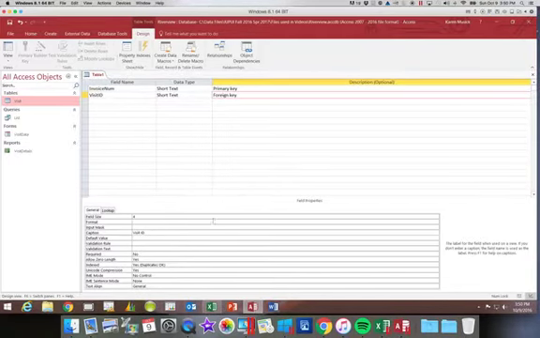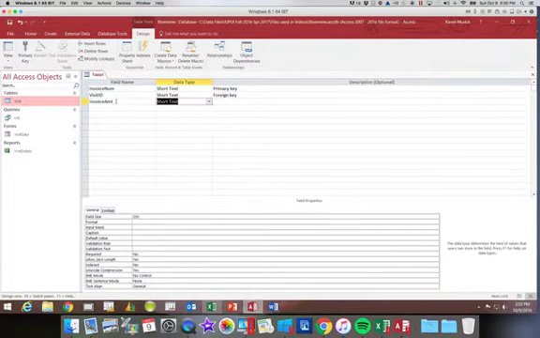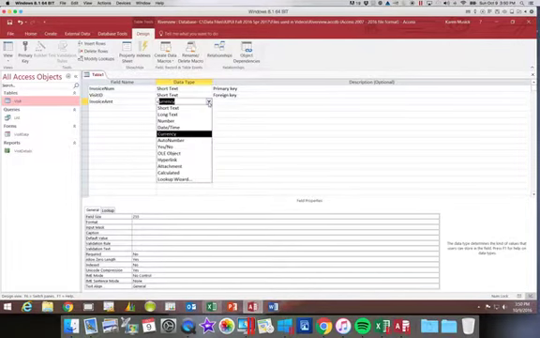Now we're going to come up to our next field and we're going to say this is the invoice AMT. And this is a field type of currency. So if you type the first letter of a field type, it will go to the first field type that begins with that.